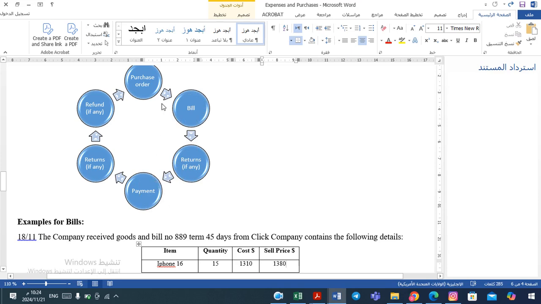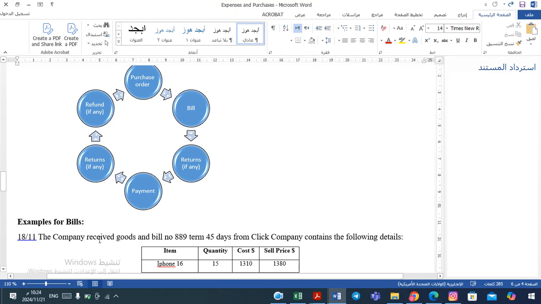But the purchase order will not affect our financial statements and our accounts before it is transferred from purchase order to bill. So if the purchase order is transferred to a bill, in this case our accounts will be affected by this transaction.